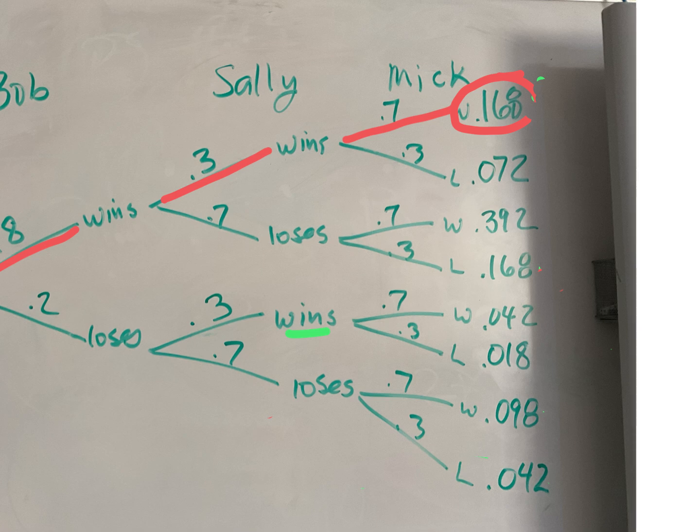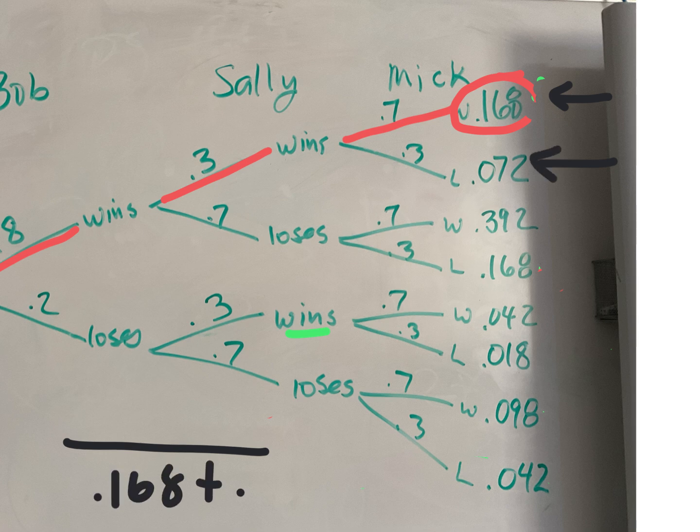All right, so the way you should do this is figure out what you want goes on top and what's possible goes on the bottom. So first you do the possibles. Given Bob and Sally never lost really also means that they won. And so is this possible? Yeah, because they won on that one. And this is also possible because they won in that one, which is 0.168 plus 0.072.